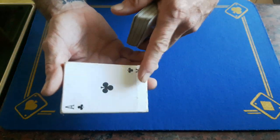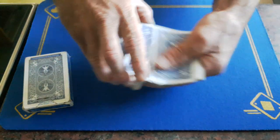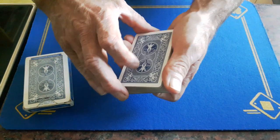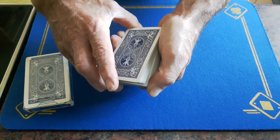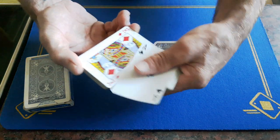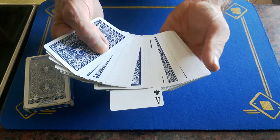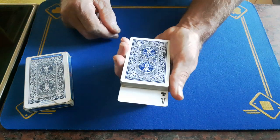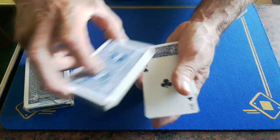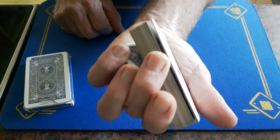Now you're in this position — place the deck aside. I then gave the cards a bit of a fake cut and a shuffle. I'm simply going to force the bottom card: riffle down, call stop, swing cut the top portion, turn the bottom section over quickly, pull this card off, and drop this on top. To the untrained eye it looks like you've pulled from the middle. I then put all this portion back on the bottom, and while doing that I got a little pinky pull-down on the bottom card.